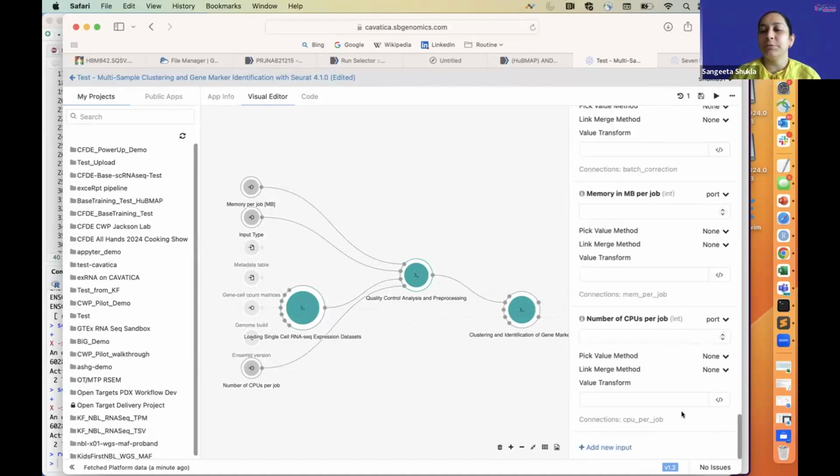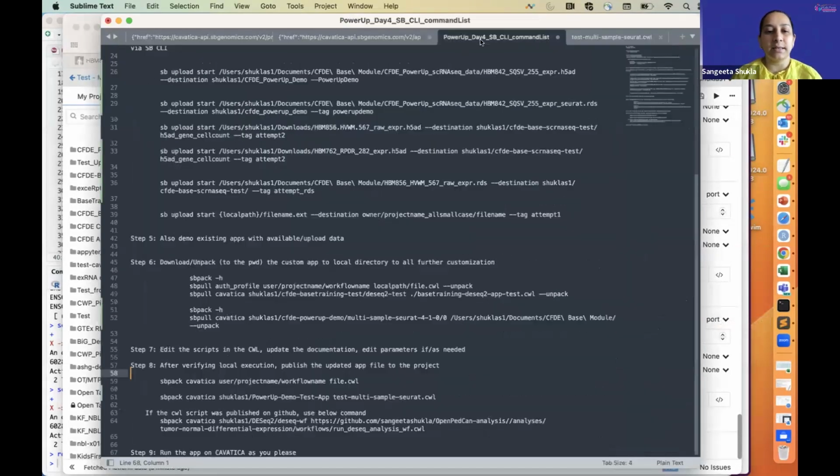So if you are using a code repository like GitHub, every time you update your GitHub, you can just deploy your package to use that GitHub link. And it's very simple. It's as simple as this. For example, you just use the path for your GitHub script when you deploy it to a certain project, certain users, certain app. That's simple. So if you wanted to work with custom scripts, that's doable. If you wanted to work with an existing app in Kavatica but customize it for your needs, that's doable.